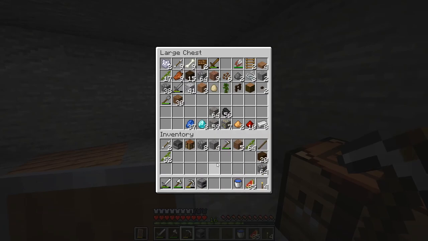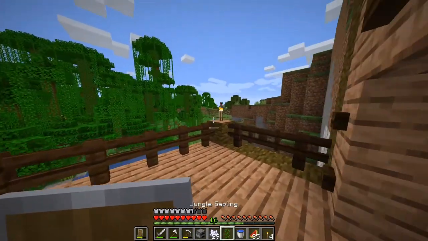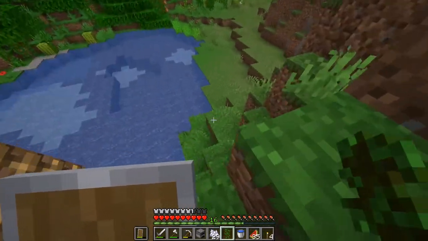I'm thinking 3 of each kind of furnace. Now, I did just realize that I only have 1 jungle log, 3 jungle planks, and 4 jungle saplings, which is not quite enough for what we need to do. So, I have a jungle sapling here, I have a little bit of bone meal and some bones. I'm gonna convert all the bones into bone meal, and we're gonna start a jungle sapling farm.